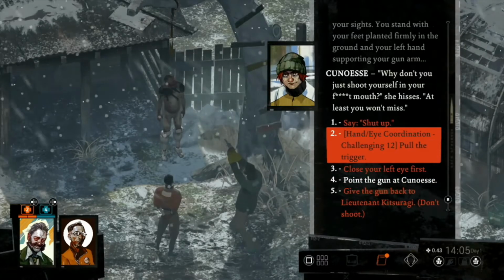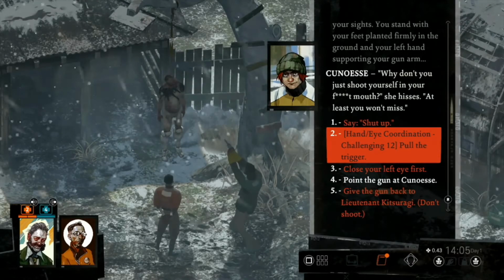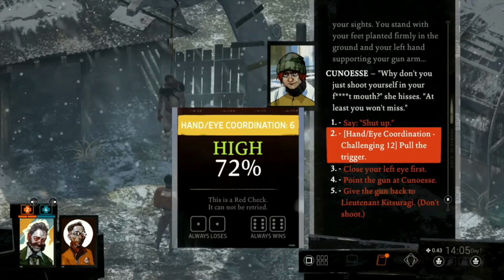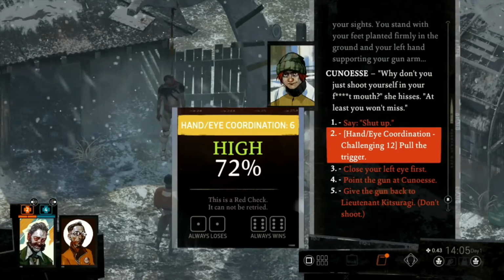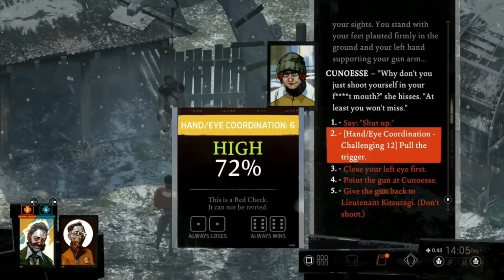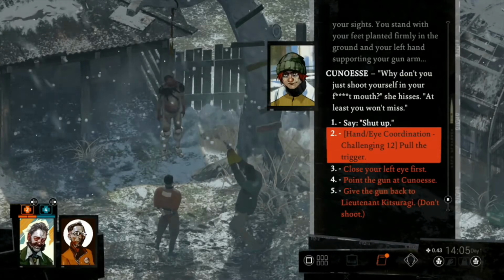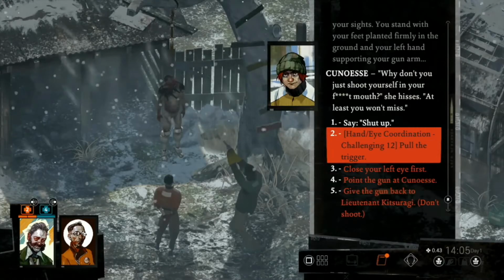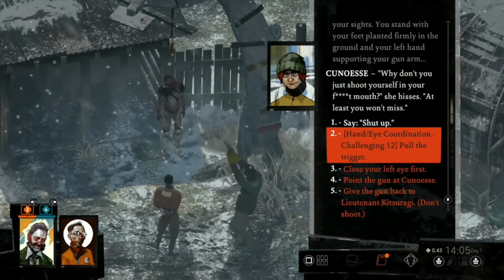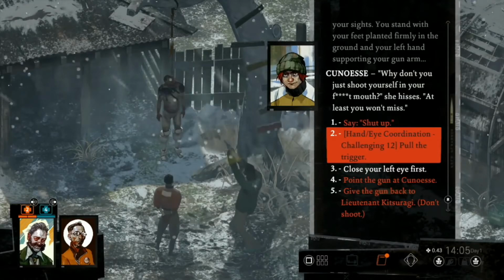Okay. These are the things. I'm sorry. I'm so sorry. Oh my goodness. I'm sorry. What if I say shut up? I mean, obviously that's not gonna do anything. Instead, she might be more of a pain in the ass. And then it would distract me, making this a lower percentage. Close your left eye first.